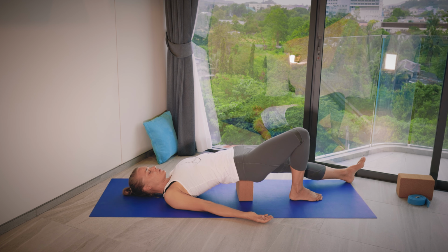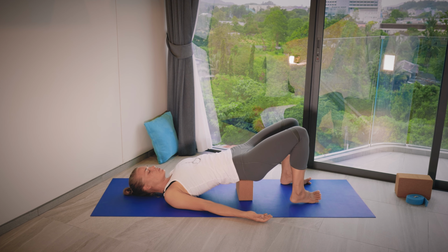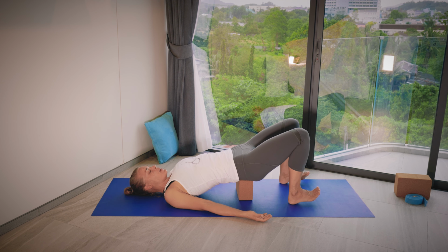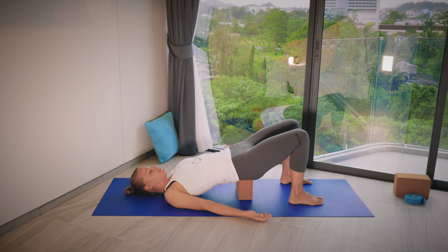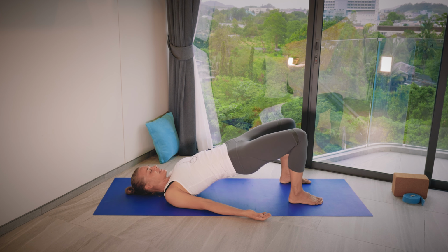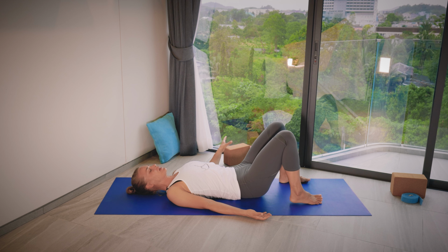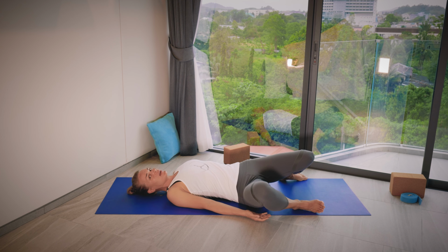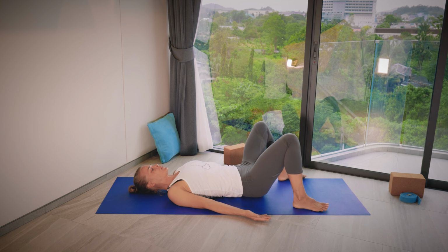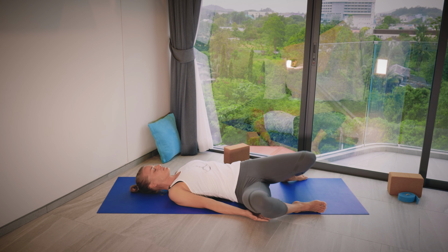And then slowly, again, bend your left knee, so both feet on the mat. Press the feet down, elevate the pelvis off the prop. And then pull the prop aside, lower your back, lower your pelvis down. And we do another few windshield wipers, swinging the legs from side to side.